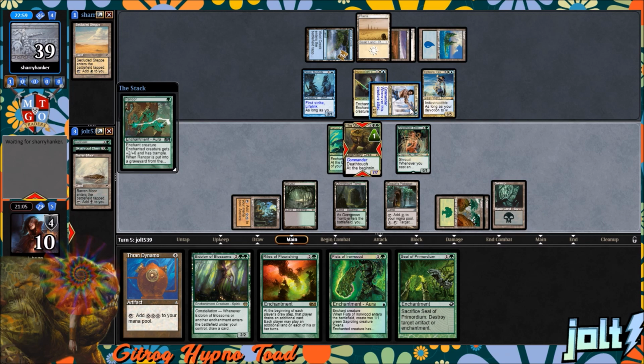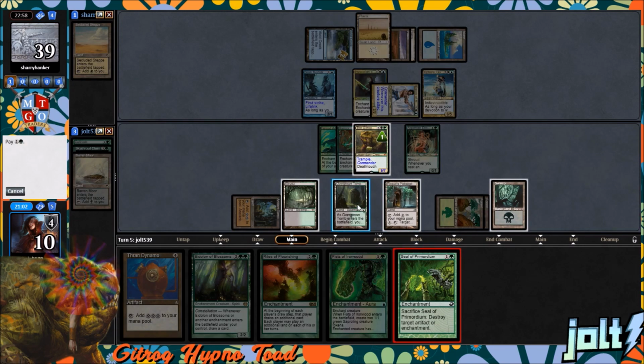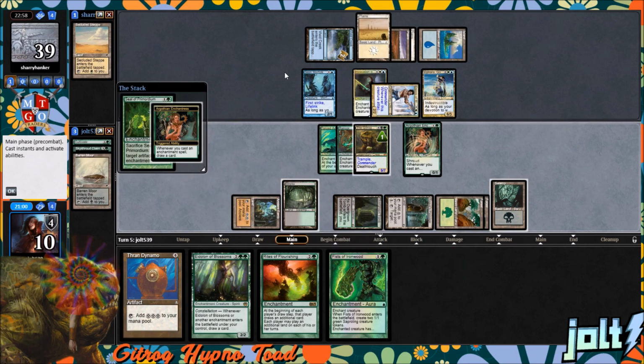Sealed Primordium. Okay, oh, beautiful. That is an awesome draw. We're going to be able to get rid of the Invocation. I'm just going to get down the Sealed Primordium. I'm going to take care of that right now.